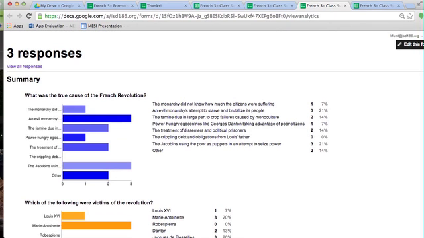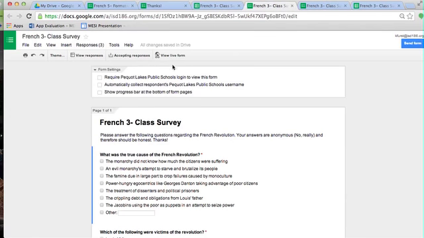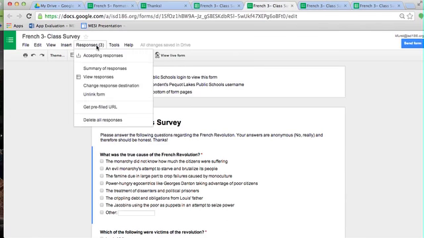But you can use forms in the same way, and it really only took me maybe 5 minutes to set up a basic form, and now I have this, and I have this information available. If I go back to the form, I can say I wanted to use this for another class and I wanted to get rid of all the information. I can go back and delete all the responses. Or I could also keep the information and use it kind of as a pre and post.